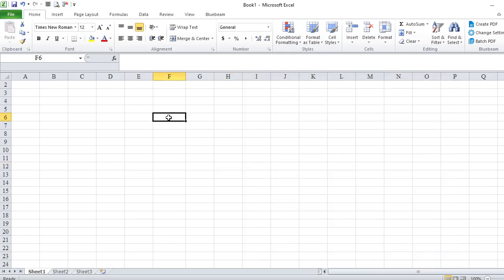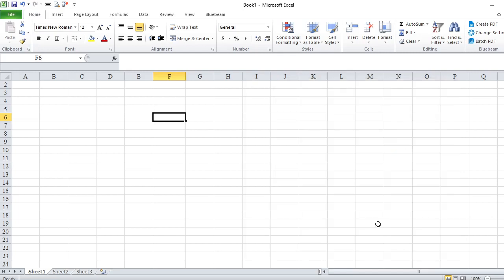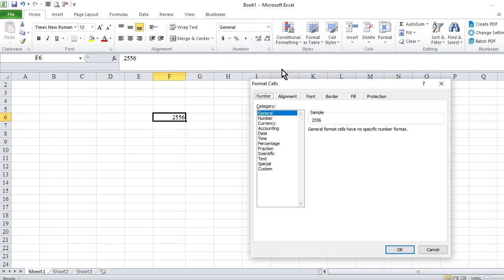Take this sheet and see what kind of numbers we can write here. For example, let us make it general. If we make it general, say I want to write this number. We will see it in different ways. Look, in general, here is the sample. This is the number, we put it like this and it stays as it is. There is no change after we write it.